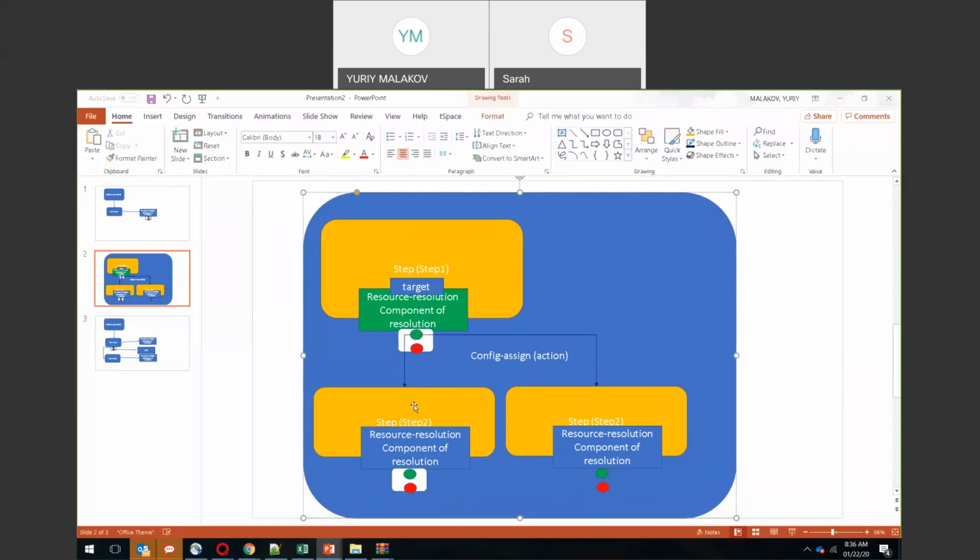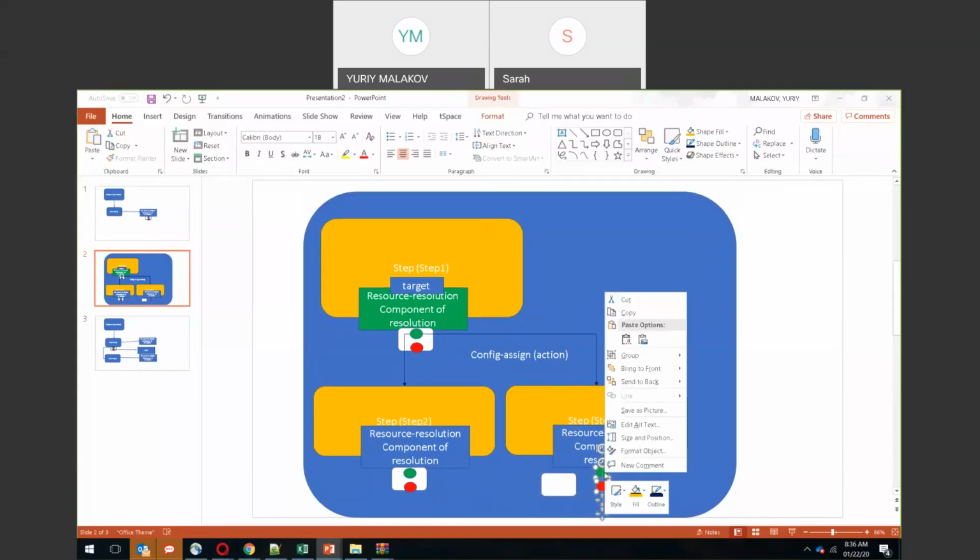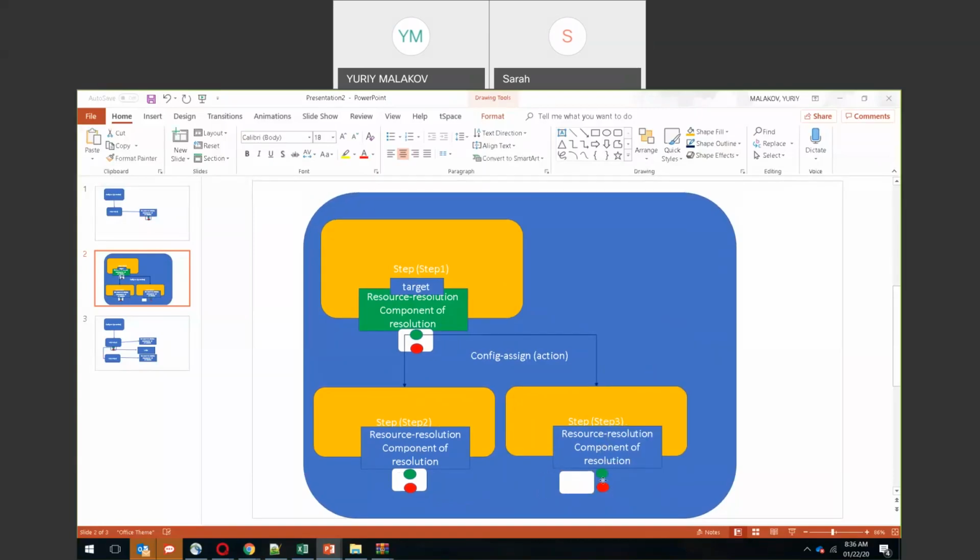The second one should have the parallel from the red circle. So in this case, this is a parallel execution, or it can be a red as well, right? Yes.